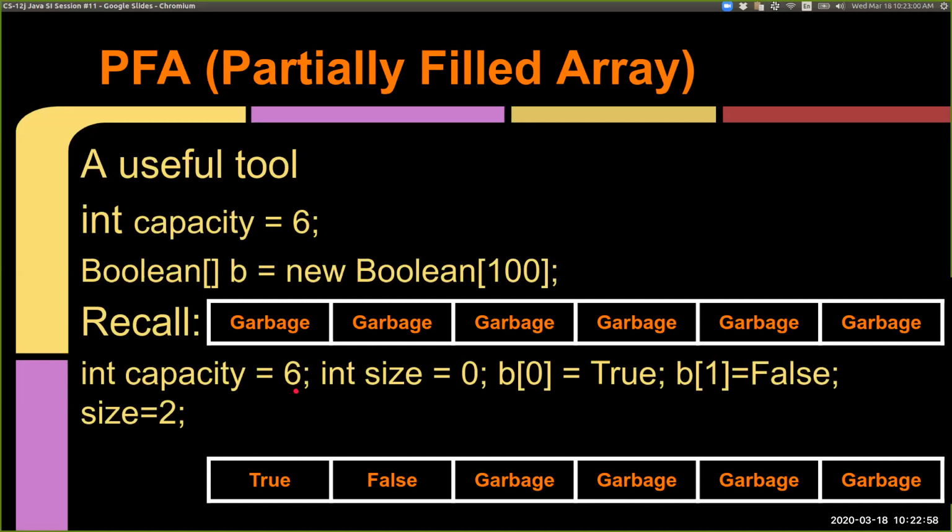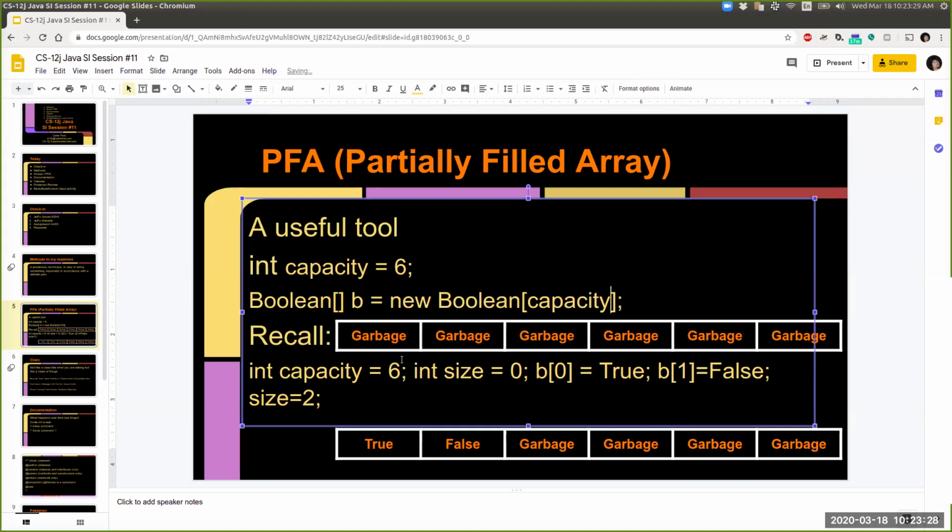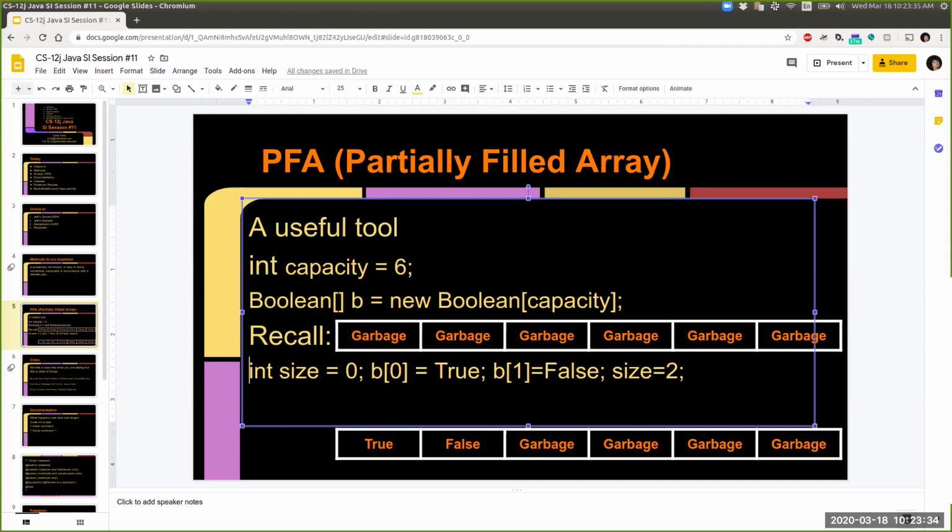But the way that you would keep track of that is that you'd have these two variables. You'd have your capacity, and then you would have your size. An array has a size, but I like to store them in separate variables, because maybe you want to use it in some kind of for loop. And inside of here, where I have 100, it should really be capacity. So let's just adjust that. There we go. And we can chuck this line here, and then might as well add that. Okay, cool.